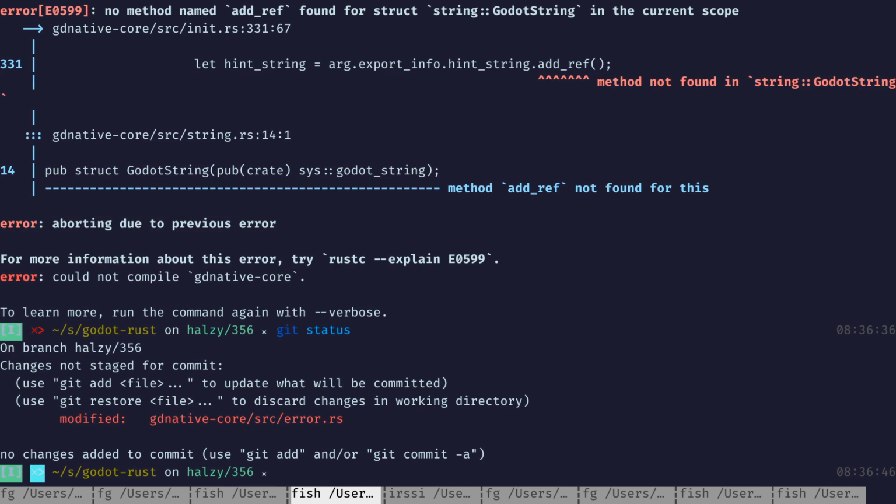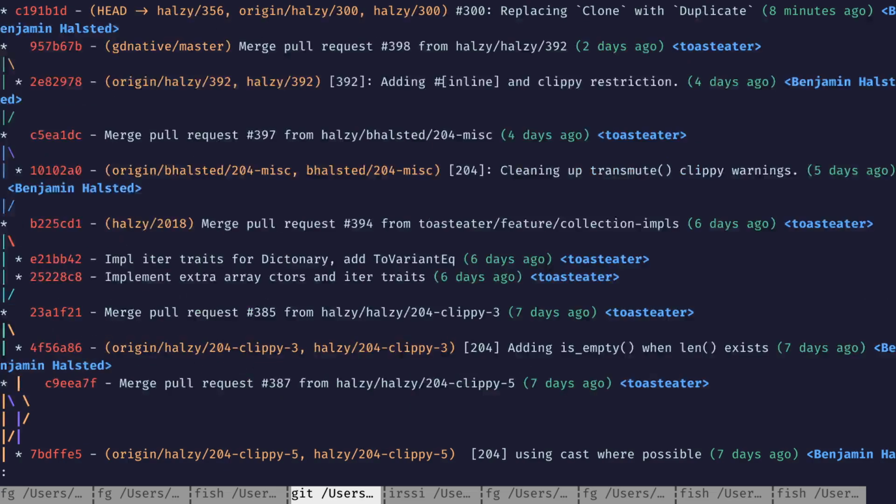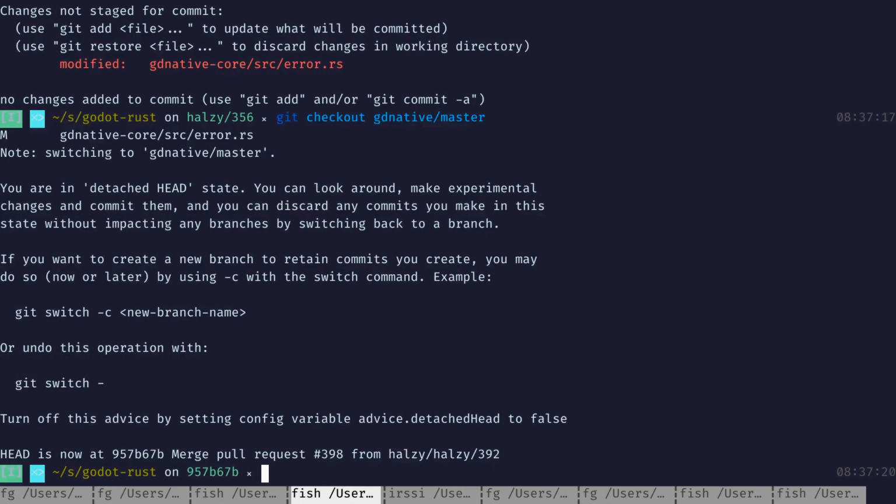I mean, that message makes me think that something didn't make it to that other branch. Fetch GD native, get LG. Oh, I'm off the other branch. My mistake. Get status. All right, get checkout GD native master.